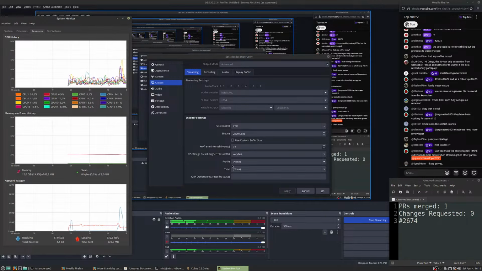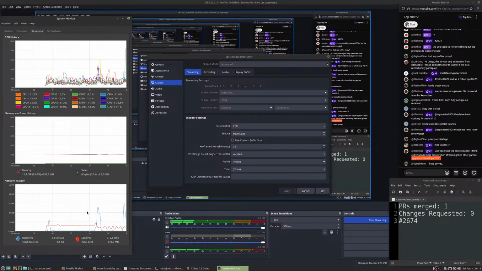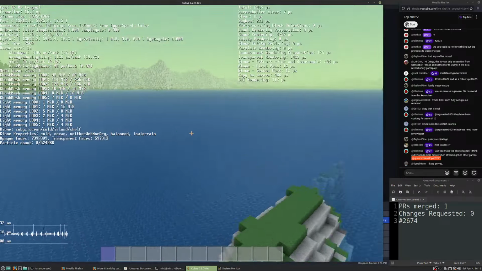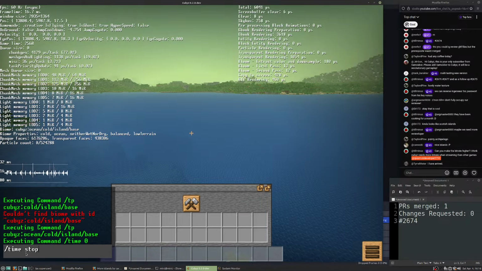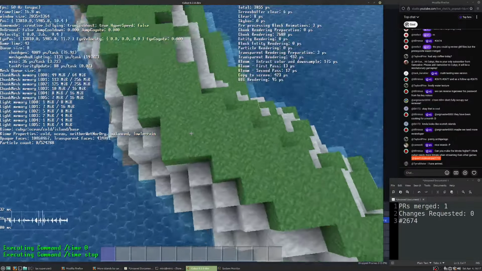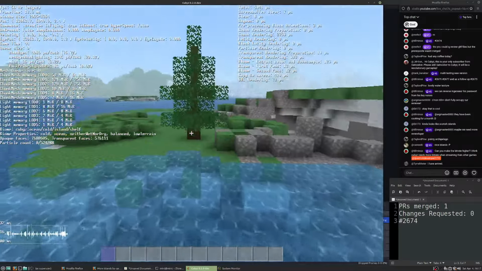Hello? Yeah, that makes a difference. Oh, it's kilobits, I see. Yeah, I think we can probably go to 5000 then. Let's see, is that better? Oh, there we go.